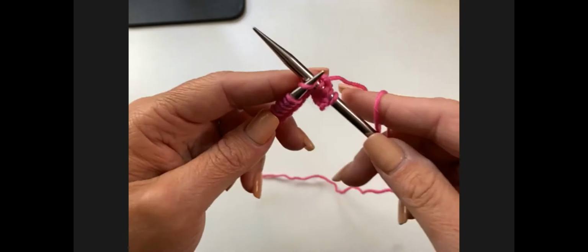So the first thing you could do, if you find it at this point in time, is undo the last stitch you did. There's a couple ways to do that, so I'm going to show you. The first way is you literally pinch the stitch that you let drop off your left-hand needle. You see it down there? You can pinch it and then let the stitch you just created come off your right-hand needle and pull it out. So see, now I have that loop.